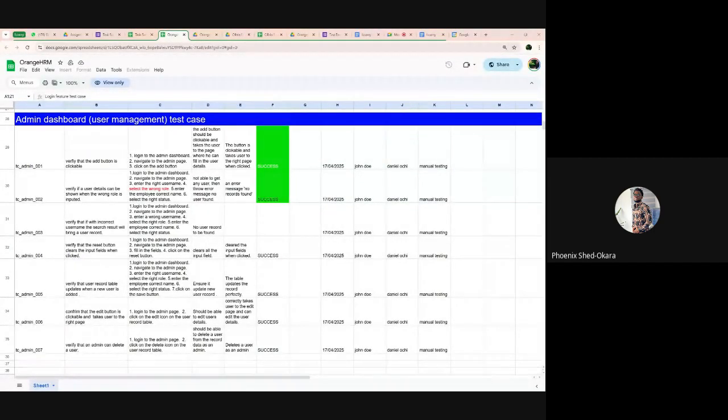John exists on the system, but he's an ESS user type, not an admin. Now on the drop down, you select admin and you type John in the search box and click on search. What should happen is that there should be no record found, because John as an admin does not exist. So that's what they're trying to explain.